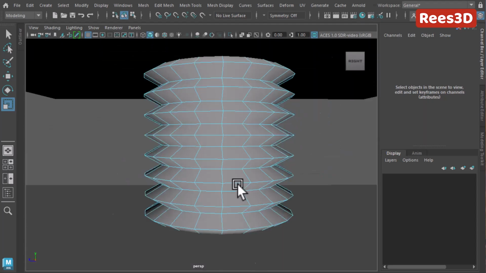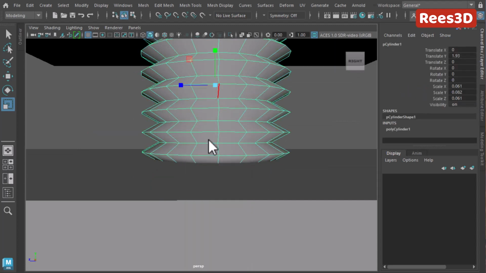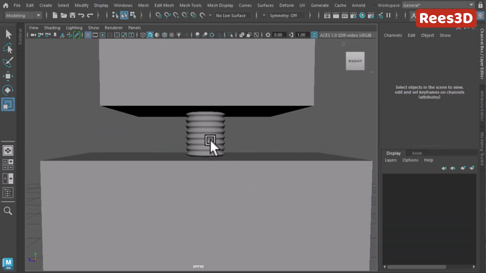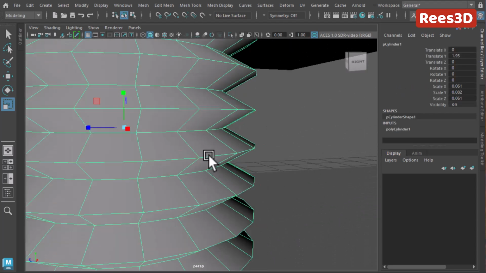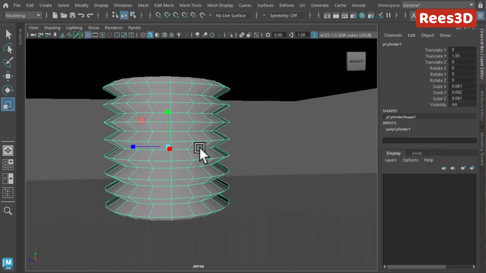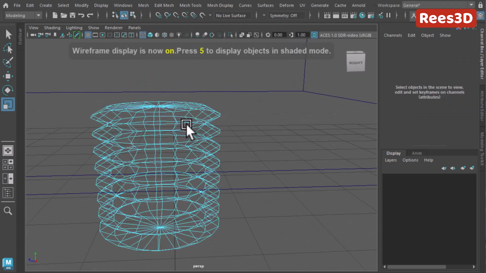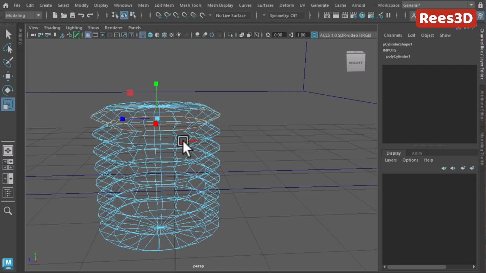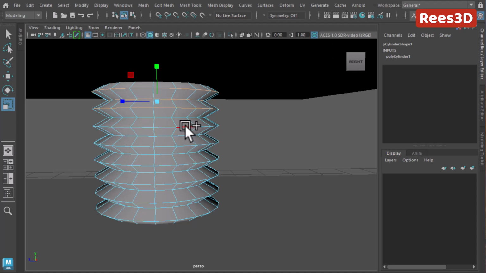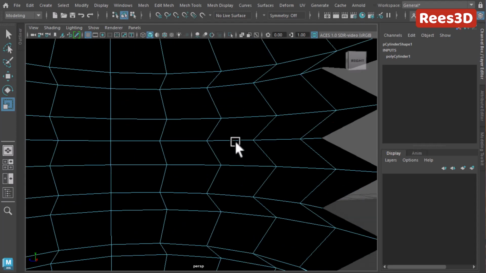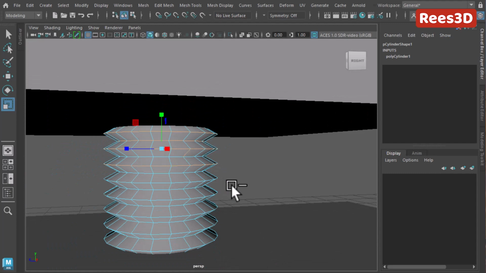Now if you want to smooth it out, for example if I press 3, it would become like this. If you think that it is not enough, and you want it to be smoother or softer, then we'll have to select all these edge loops again. I'm going to press 4, and double click on this one, and this one. Okay, I'm going to double click on all these, the ones that are inside and the ones that are outside. All of them are going to be selected.